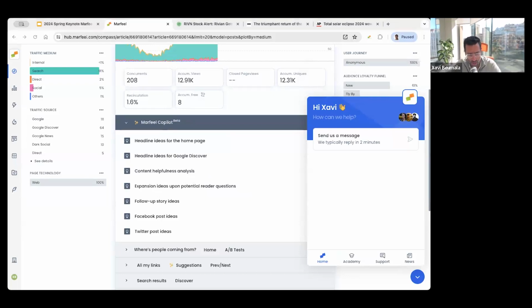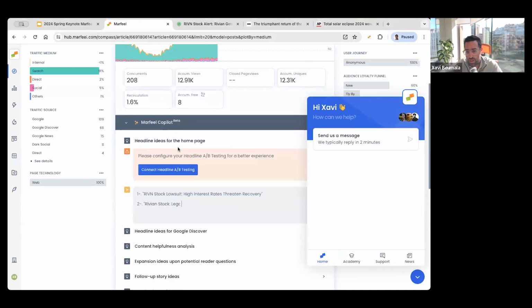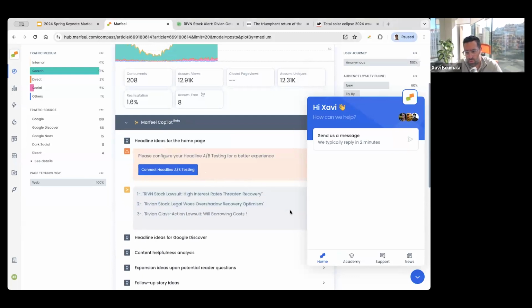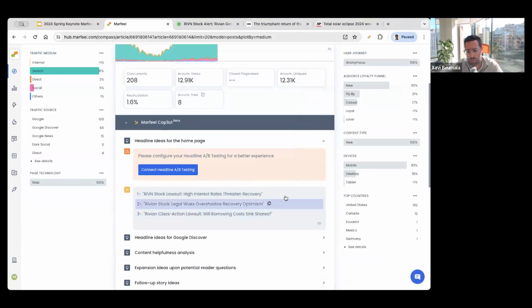and all these kinds of suggestions that we've had for more than a year now. One of the requests that we get very frequently is that those headlines were really good, and all the suggestions that we are making as a system were extremely good. But in lots of cases, you were getting them late, once the article was already published. This might be annoying, especially when thinking about SEO, and it was making adoption hard, because getting into the habit of using the tool after publishing the article was not ideal.